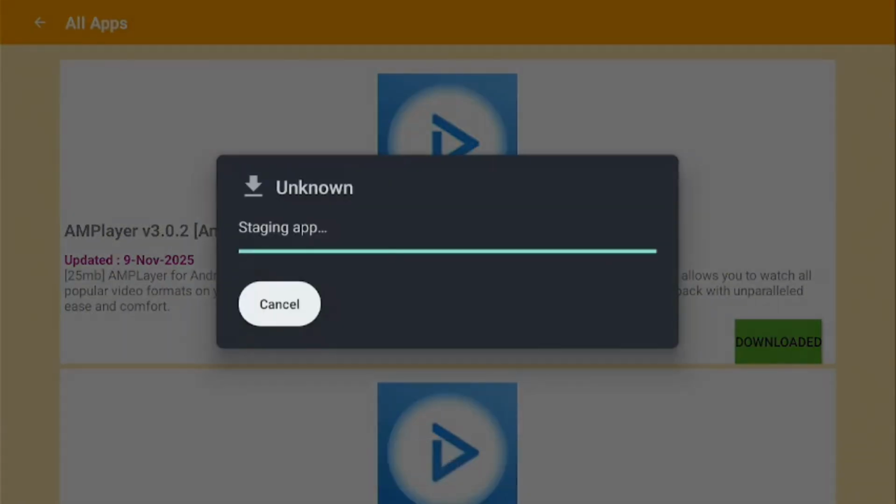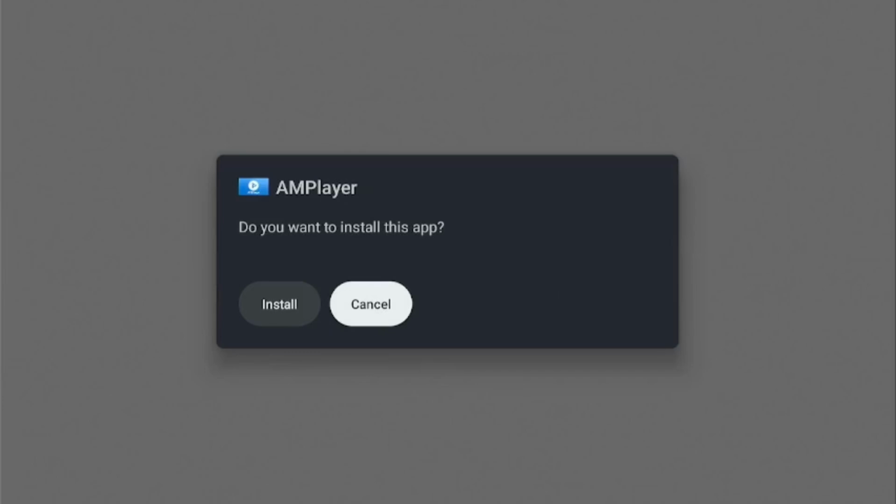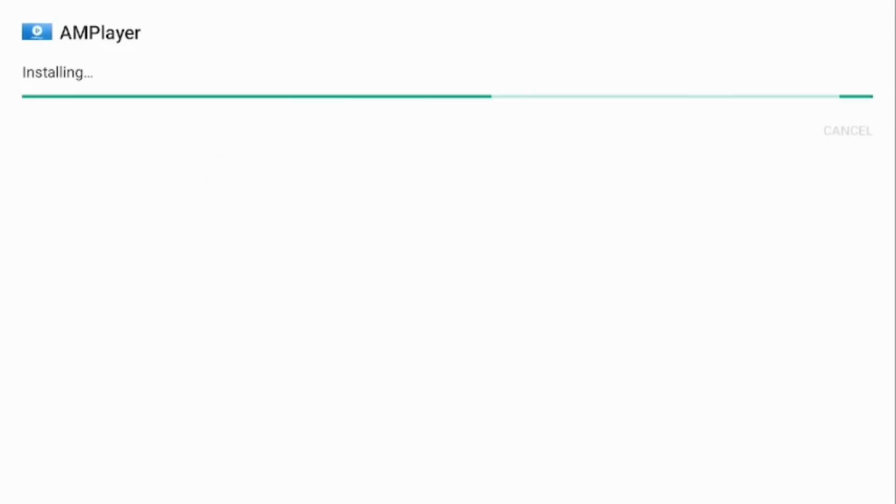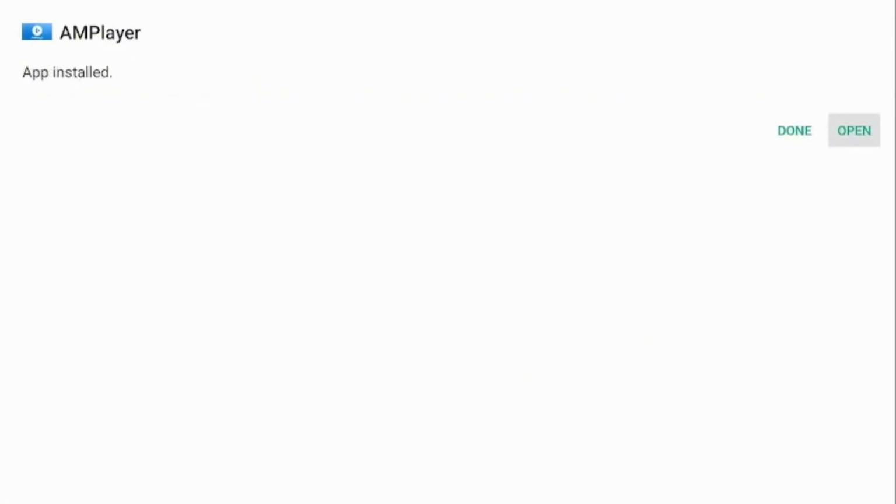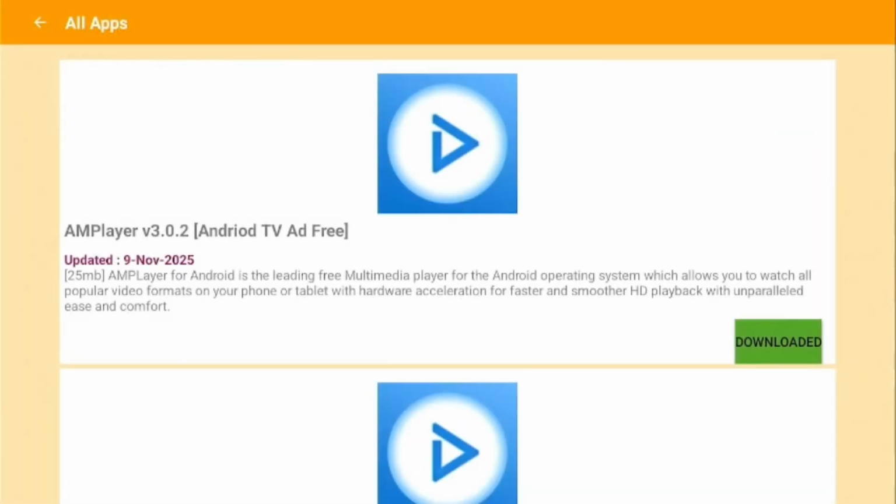You see the app is unknown and now it's staging the app. It's asking me, do you want to install this application? If you click install, this installation process goes. But if you do not see this installation process going successfully, you have to ensure you click on the option where you see something like unknown sources, unknown app. If you see something like that, just head over to the apktime application and toggle it on. Then you come over here and click on done.